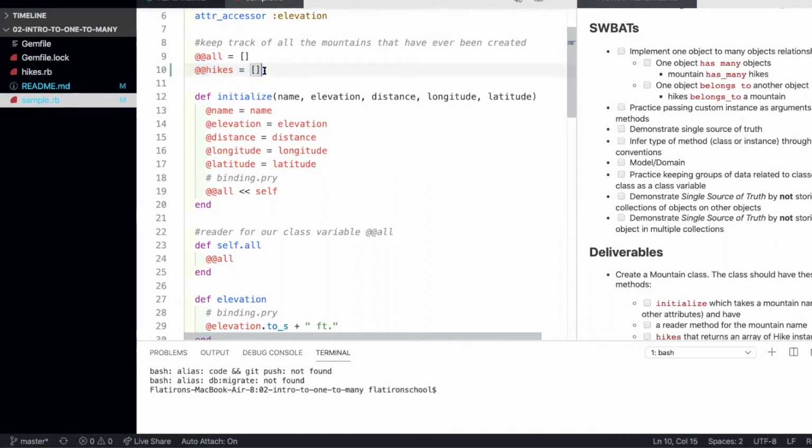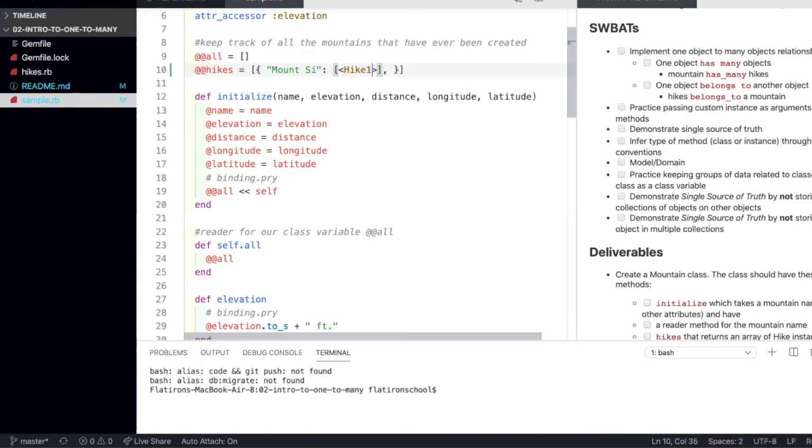An array of hashes. So something like maybe Mount Si. Would this be the object or the string? Which one would you want? Maybe Mount Si, and then the hike object that belongs to it as a value, like a hash of an array. Hash of an array. Cool. So we'll say Mount Si has an array of all of these different hikes.